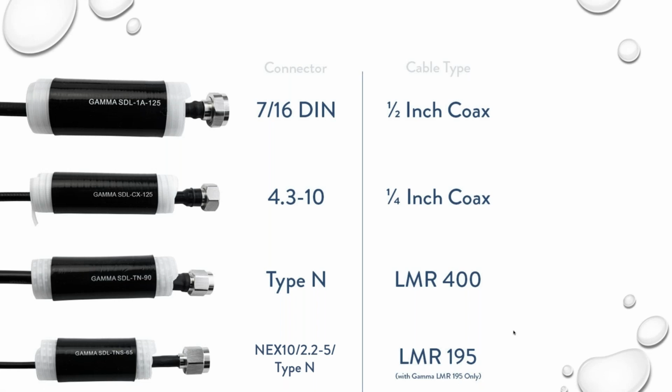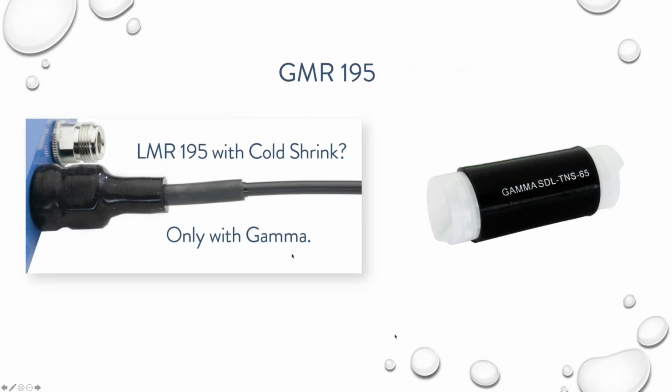And to talk about that briefly, LMR 195 is a very small cable. And so we wanted to make sure there were no shrink ratio issues like what happens with the EPDM. So to help address that, because we came from the world of heat shrink, what we did is we actually made our own LMR 195 cable with a larger heat shrink closer to the connector that builds up the diameter of the cable so that when you install the TNS65 on there, it gives you a watertight, guaranteed watertight seal. So we developed that, and if you're using 195 cables, I would highly recommend you look into that.